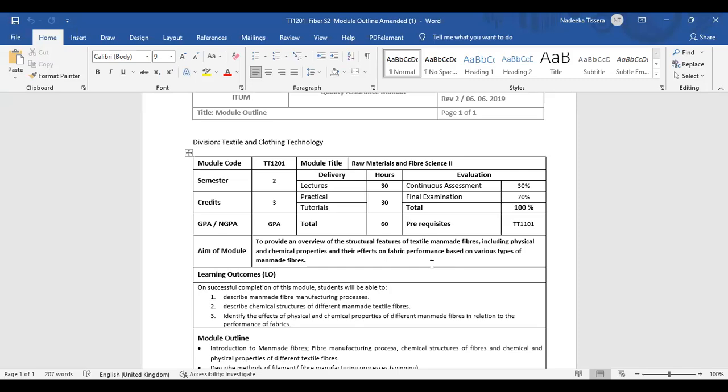Because if you take a textile garment, before it goes to the consumer, it needs to start from the raw material. First you need the raw material, maybe in fiber form or in polymer form. Because for man-made fibers, we do not start from the fiber, we start from the polymer. That polymer solution will be subjected to a process called spinning. Through that spinning process, these polymers can be made into fibers or filaments. Those filaments are the building block of the fabric.